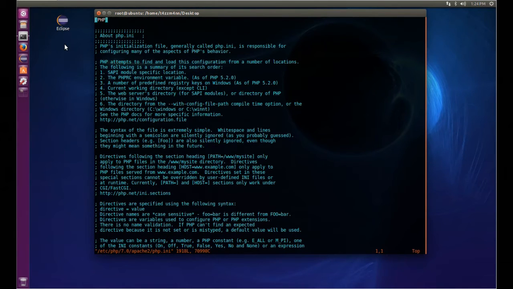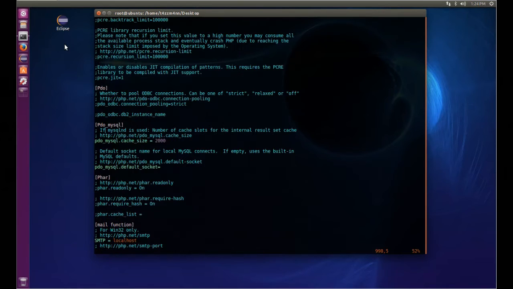Now, once again, here we are in the vim environment. Because we're in non-insert mode, we can use some things. If we hit /, we can actually do a search. So we can search for MySQL. And it puts us down here at PDO MySQL.